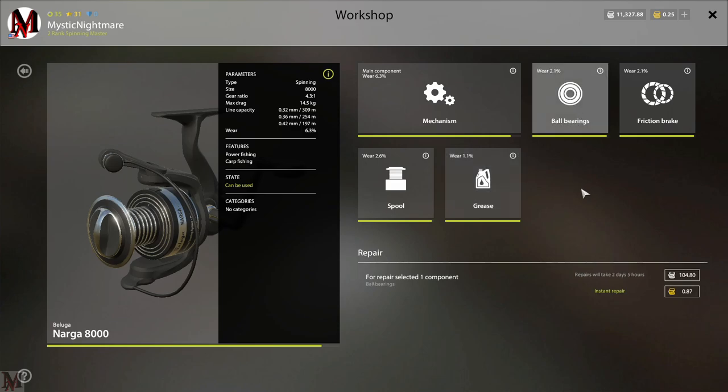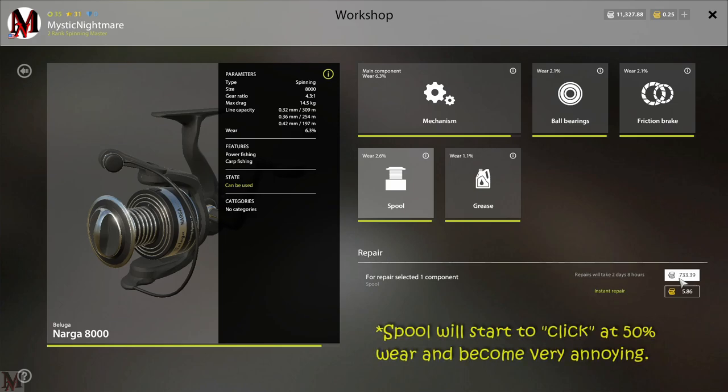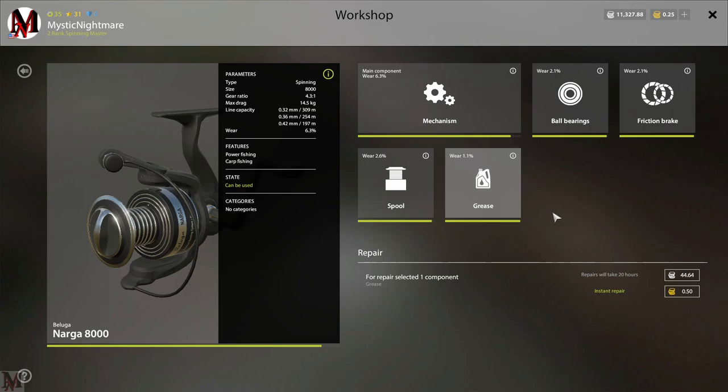So with this one, I can't let it go past 30, but supposedly you can go to 50%. When it comes down to the spool, 50% easily, because of how much it's going to cost to repair it. And I gotta stop putting my mouse over this because I'm gonna end up clicking it one time and it's gonna go into repair and then I'm gonna be pissed. The grease, me personally, 10% or under, okay?